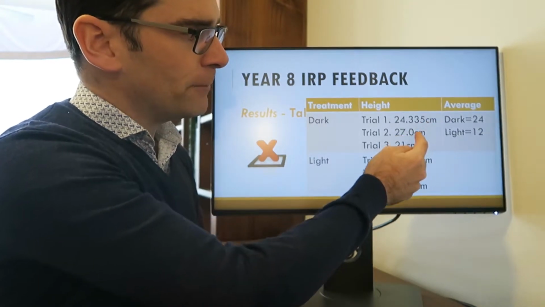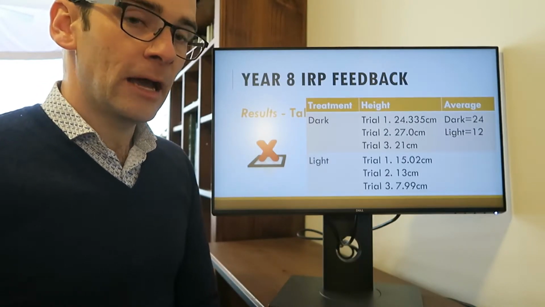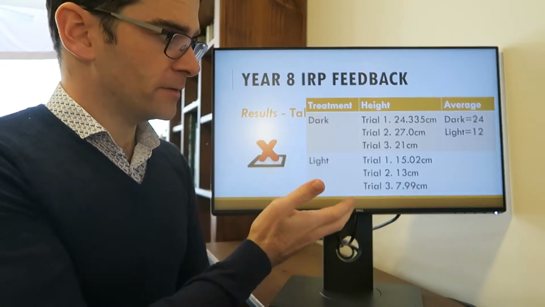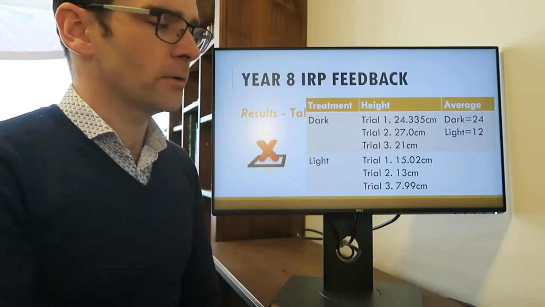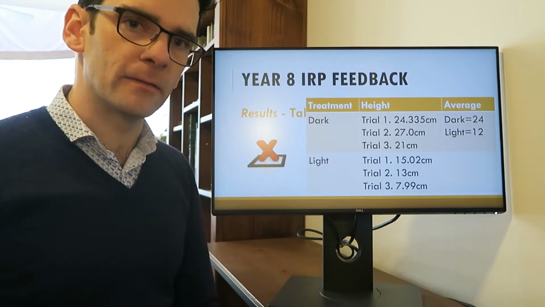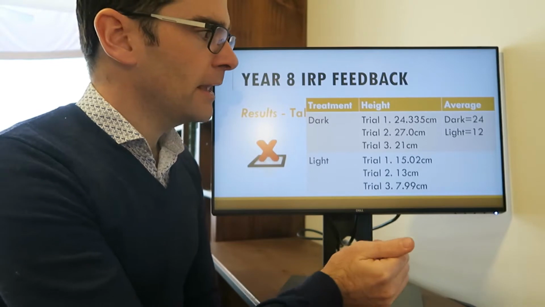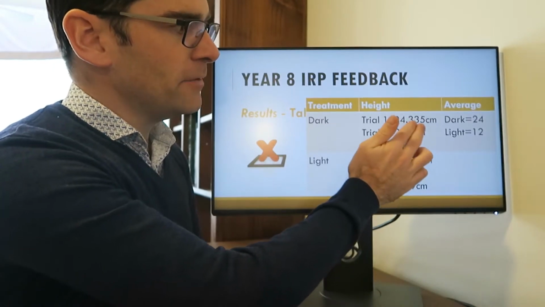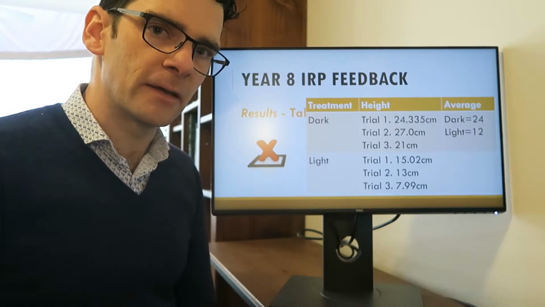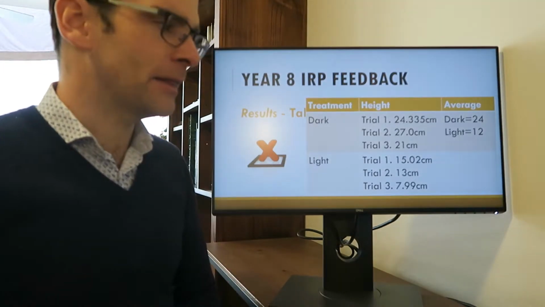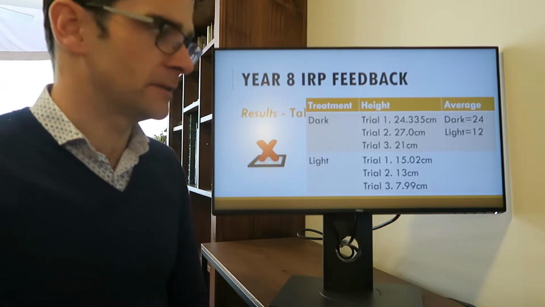Also, it repeats the units after each actual raw data point. That's good. It's great that this person included the units, but it would have been more efficient just to have it in the title. So height in brackets centimeters. Okay, and then you wouldn't have to include the centimeters there. And another point is that they haven't rounded the data points up to the same significant figures. Okay, so it makes it look a bit messy and that sort of thing. So it's good to keep at the same level of significance.